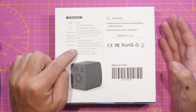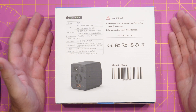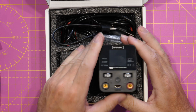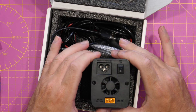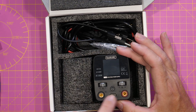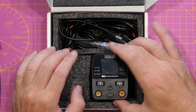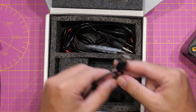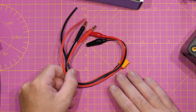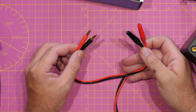It has that LCD which is 1.54 inches at 240 by 240 resolution. It has banana plugs on the front, and a USB-C port for fast charge and upgrading the firmware. Opening up the box, you will see that the power supply itself is actually surprisingly small — it really is not very large. On the back we have our main AC input, DC input, a power switch, and a fan. On the front we have our banana plugs, USB-C, power button, voltage and current dials, and the display. Also included is a firmware update cable, a power supply cable, a screen protector, an XT60 cable to soldering ends, and two crocodile clips on banana plugs.